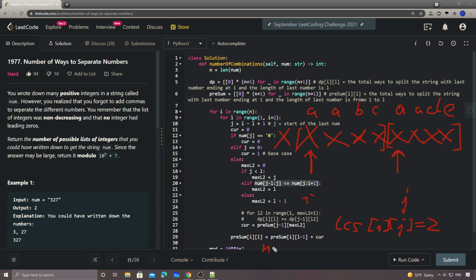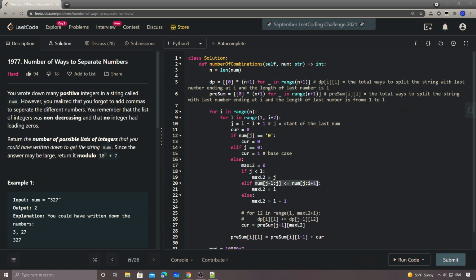So whenever num I is equal to num J, then LCS of I and J equals 1 plus the LCS of I plus 1 and J plus 1, right? Otherwise, it will simply be 0.